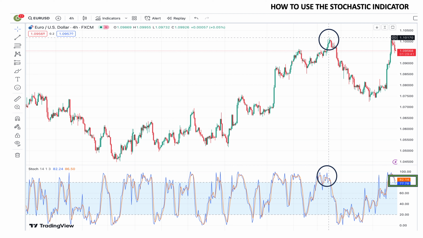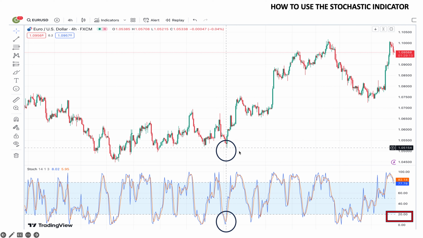As you can see, we are at the highest area on the price data, and the stochastic indicator is way above 80%, which is its highest, its premium. Then you'll be looking for a sell. And you can see the percentage K crosses with the percentage D, and then it falls down to less than 20%, which is the oversold area.